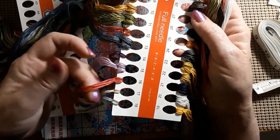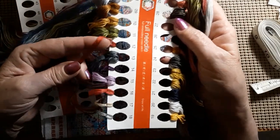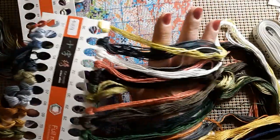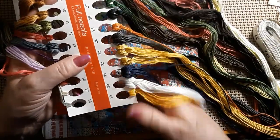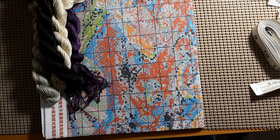This is more of a cranberry color. Or this is a dark cranberry color or a brick red. And you have some salmon in a couple of shades. Just beautiful. And a very limey yellow. It's like neon yellow. And some more golds and dark blues. Just beautiful colors. Beautiful, beautiful.